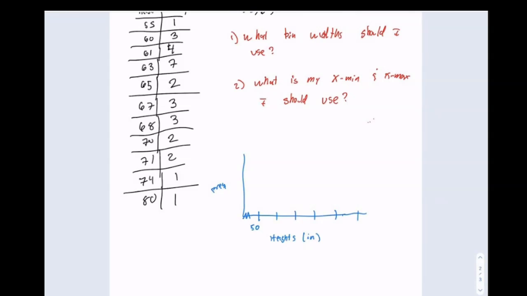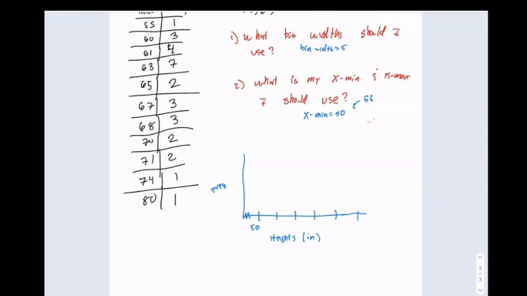Fives. Going by 5. So I'm going to use a bin width equal to 5, and I'm going to use an x min of 50. I could have done 55 as well; I probably would have gone with 55. The reason I'm going by a bin width of 5 is because, like I said, I want somewhere around 5, 6, 7 bins. That's typically what I want. It seems most of my data is between like 55 and 70-ish. So that's only like 4 bins, but it goes all the way to 80.